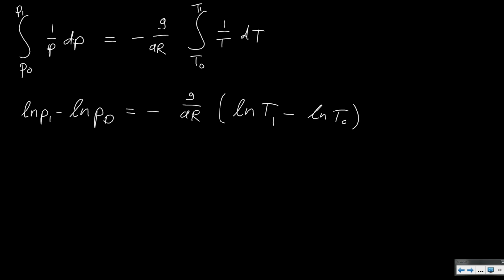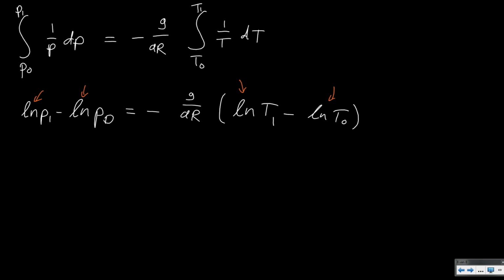Basically, we're done now. We have an equation which would work if we have a start value for P0 and a temperature T0 with which we can calculate the T1. We know A, we know g, we know R. We could calculate P1. But we can make this into a much neater equation because we want to get rid of these logarithms, the natural logarithm. How do you get rid of a logarithm?